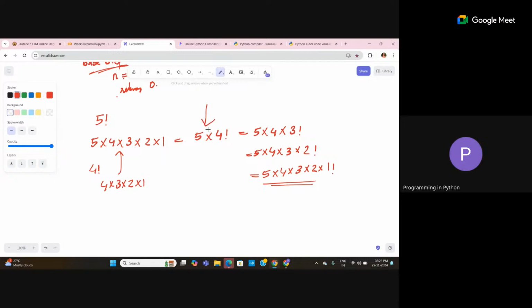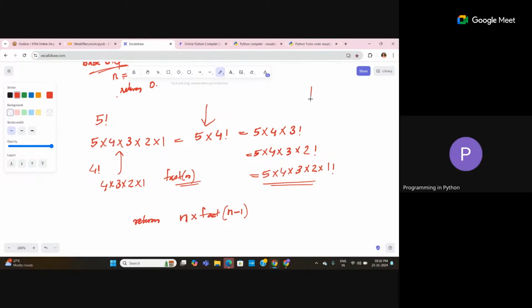Okay. If we have some function that can compute the factorial, what we can do is, if you want to calculate factorial of n, then you just have to multiply n into factorial of n minus 1. Okay, this you have to repeat. And when can we stop this?